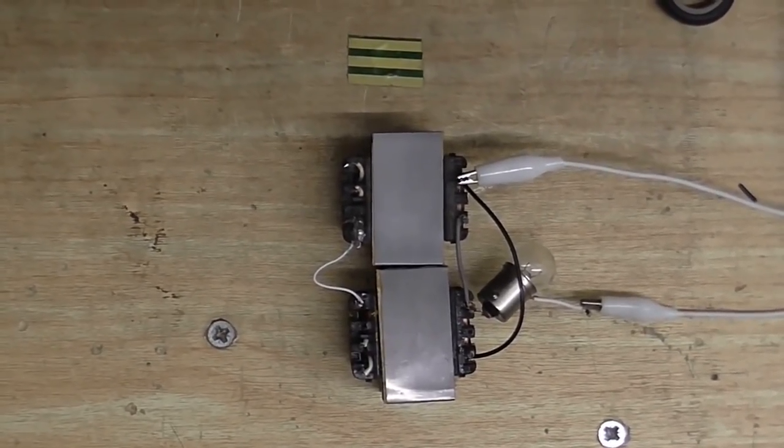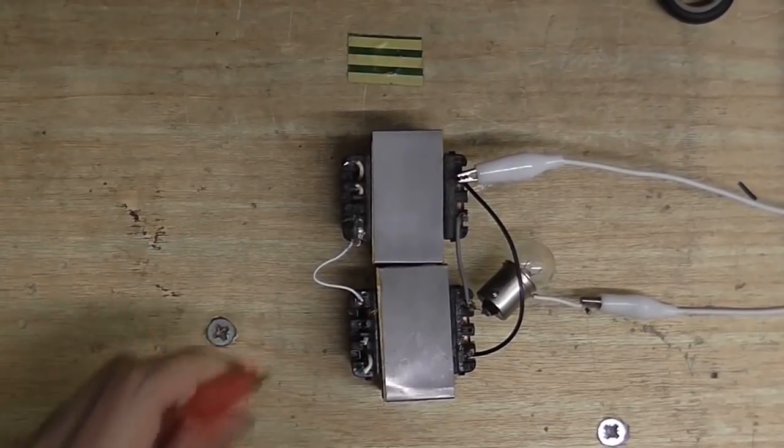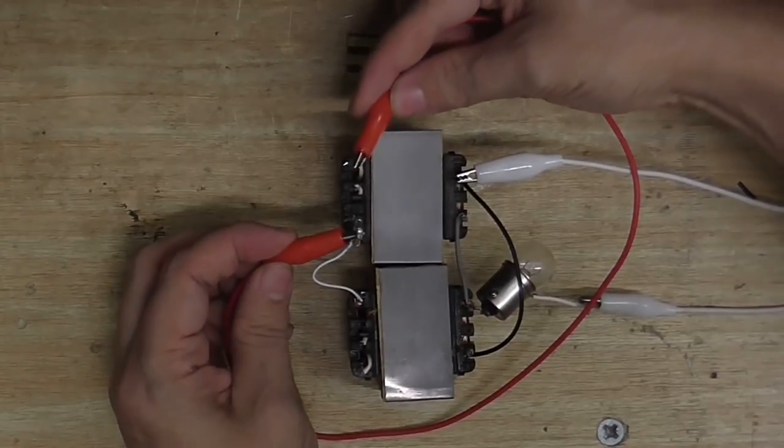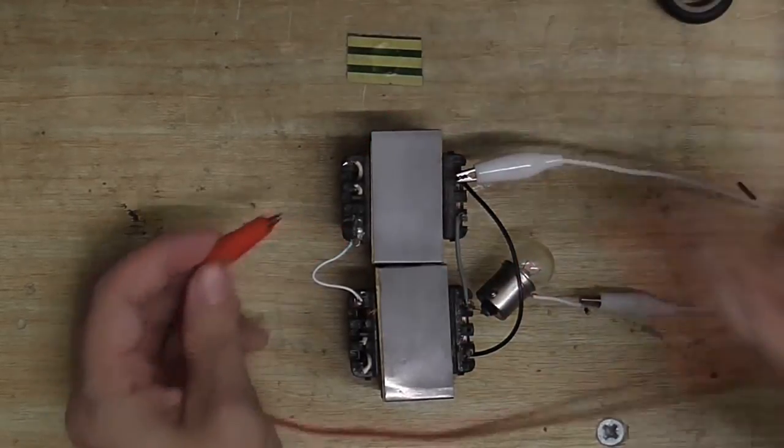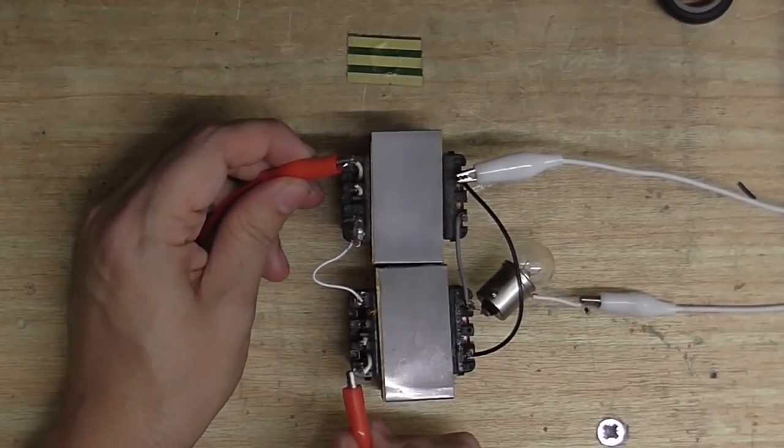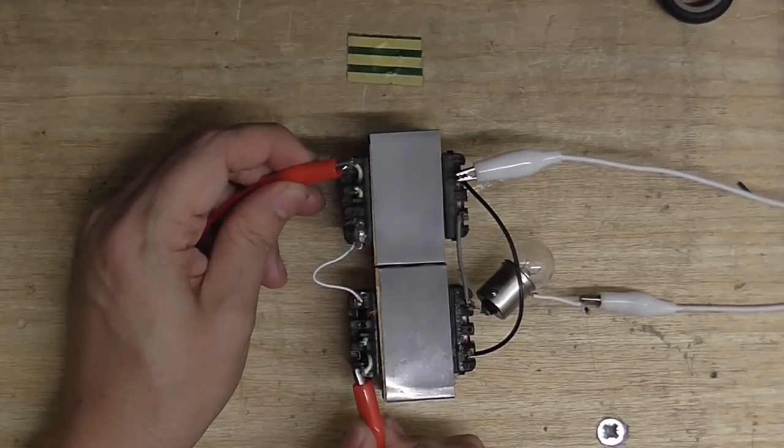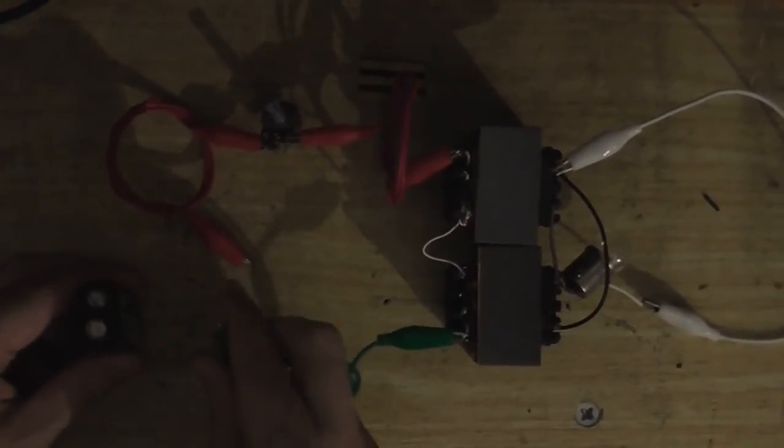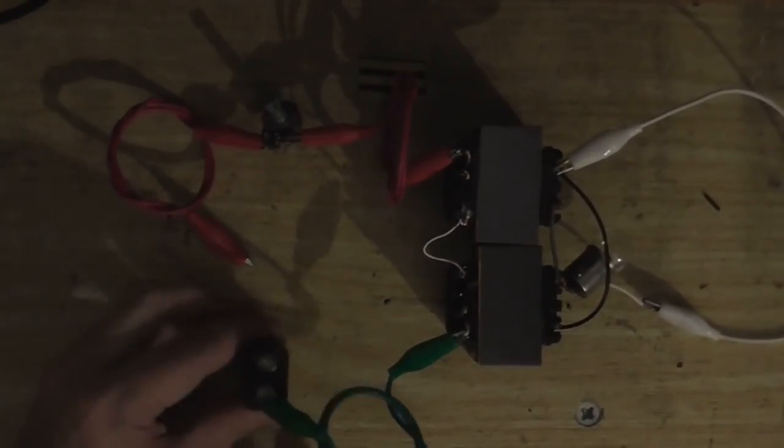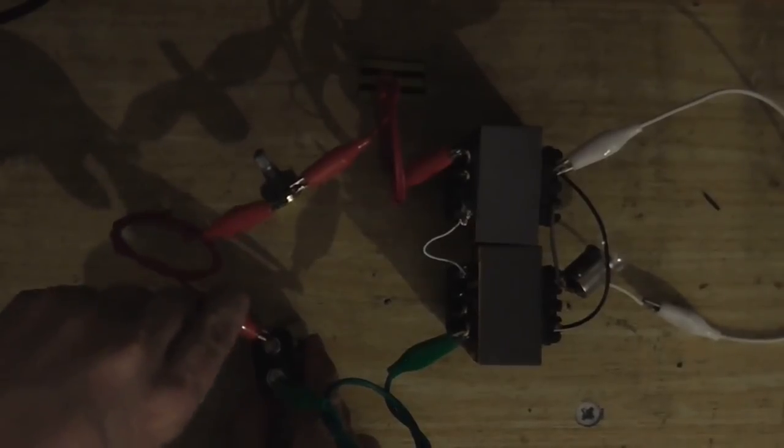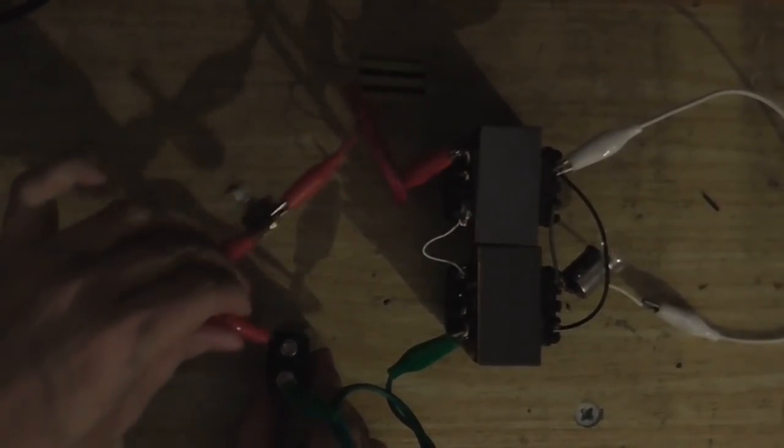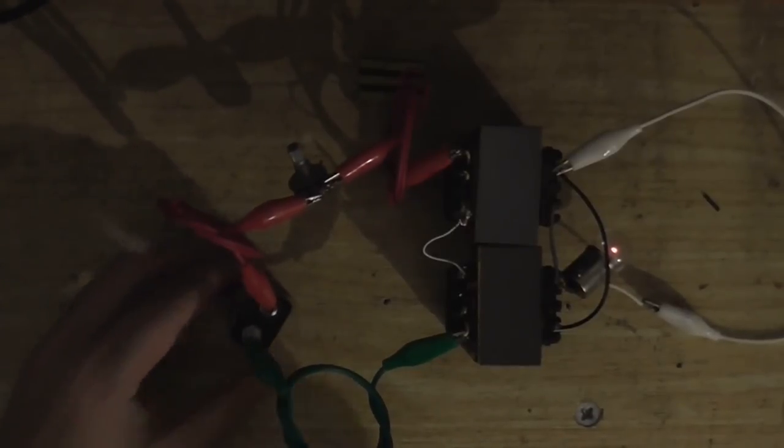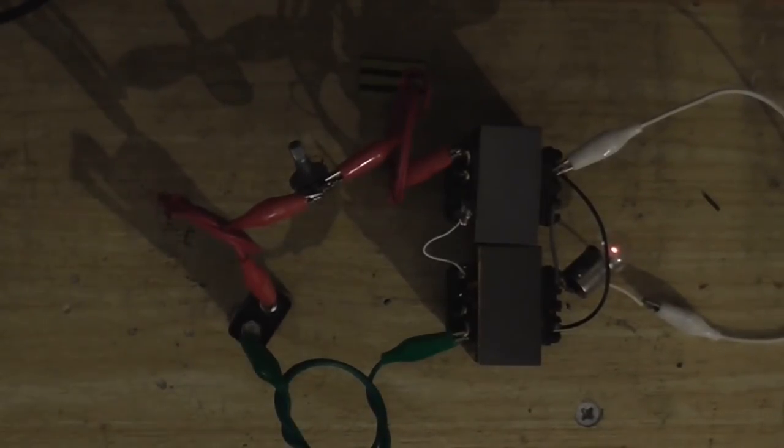Just before I do that though, just so you know I'm not bluffing, let's short out the high voltage of the lower transformer. You can see the light comes on. Let's do the same with the upper transformer. You can see the light comes on again. But if I short out across both of the transformers from end to end, you can see nothing happens. Okay, so I'm just using a little light here so we can see the bulb more easier. So I'm going to connect up my battery and the variable resistor. If I could just get that to stay on the battery's terminal, there we go. It's not really necessary to coil up these wires, but I'm just doing that so I can get it all in the shot.